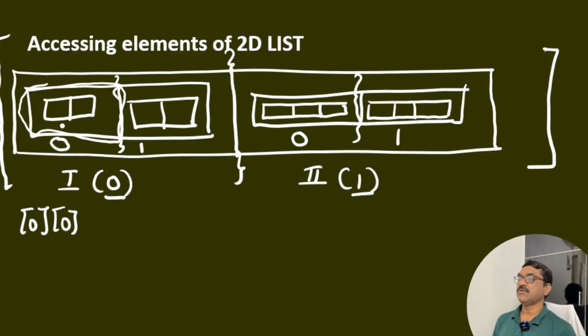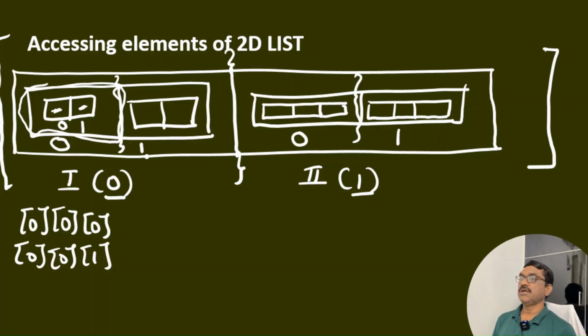Now within this 0, we have again two locations, 0 and 1. How to access this part? This is denoted by 0, 0. How to access this part? Whose index is 1, right? So this is indicated by 0, 0, 1. Okay, this is the way of accessing these two values. There is nothing stored here, but if you want to access the values stored at these places, then you would say it is 0, 0, 0, and here it is 0, 0, 1.